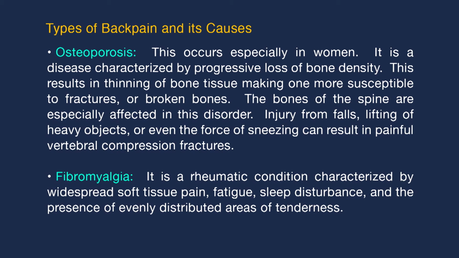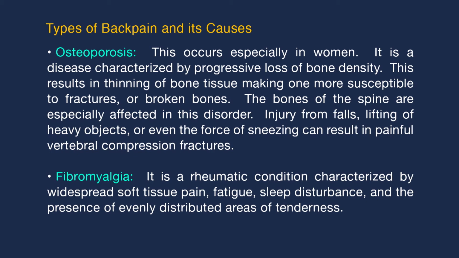It is a disease characterized by progressive loss of bone density. This results in thinning of bone tissue, making one more susceptible to fractures or broken bones. The bones of the spine are specially affected in this disorder. Injury from falls, lifting of heavy objects, or even the force of sneezing can result in painful vertebral compression fractures.